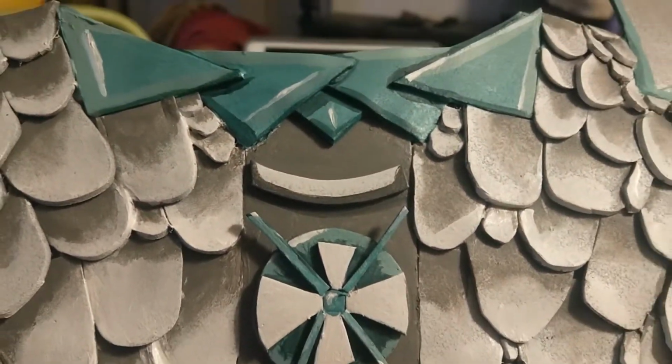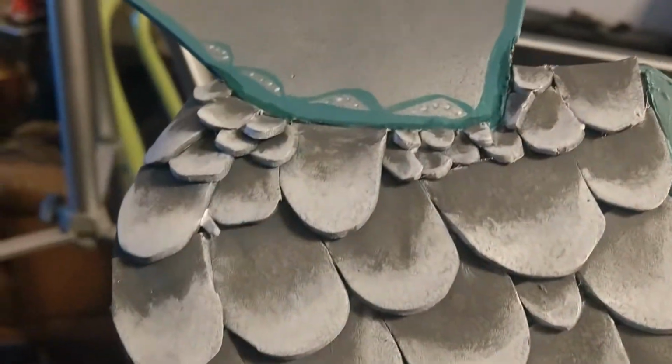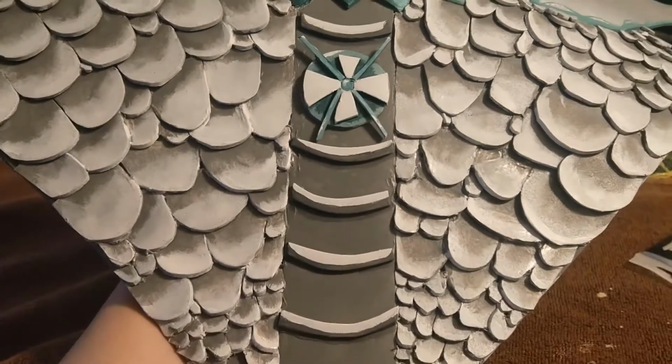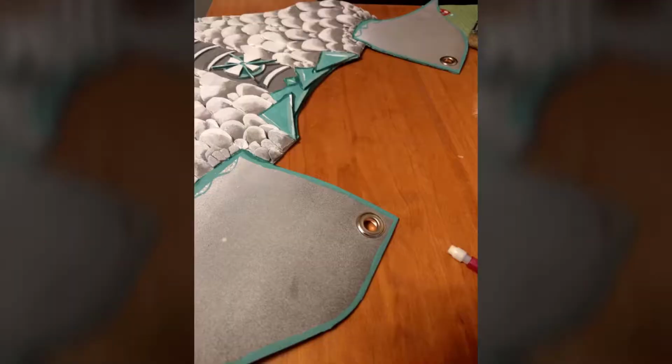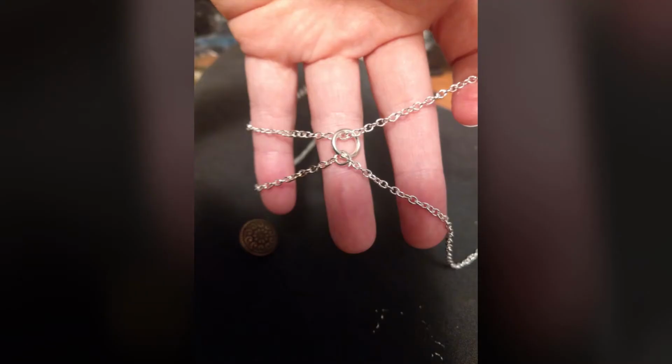The next step is going to be adding these grommets to the shoulder pads. I had grommets laying around, so I put them in the corners, like you'll see in just a second. There's the grommets, and because those shoulder pads don't lay flat, I added this chain so it kind of weights it on the back and then held together so it doesn't get tangled.